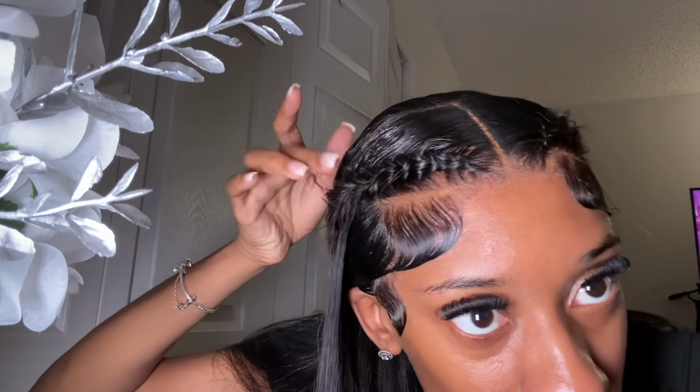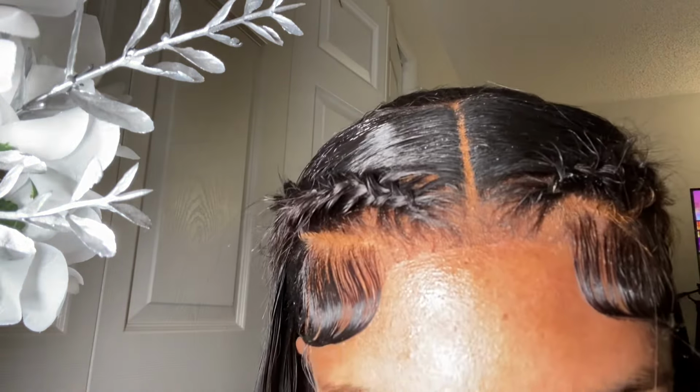The hair is a reinstall, and look at the lace. The lace is definitely giving. It looks really thin now that I melted it twice. And the hairstyle itself is so sleek and chic. It looks so cute.